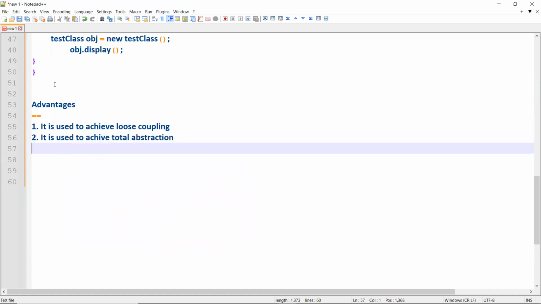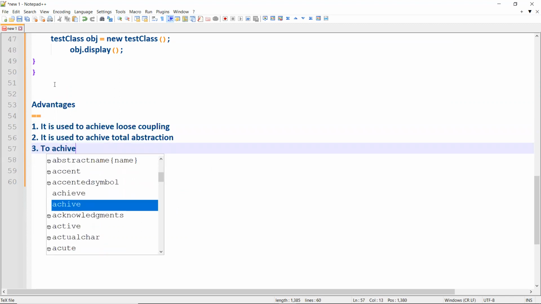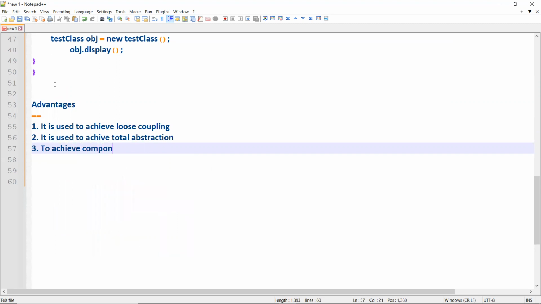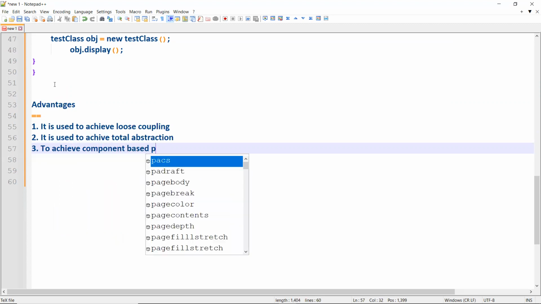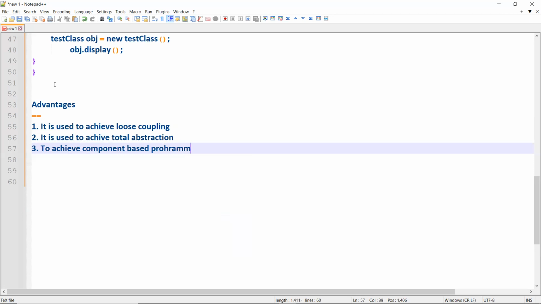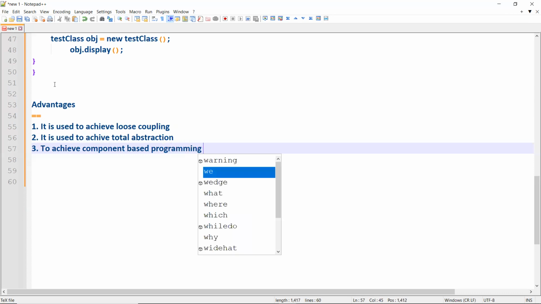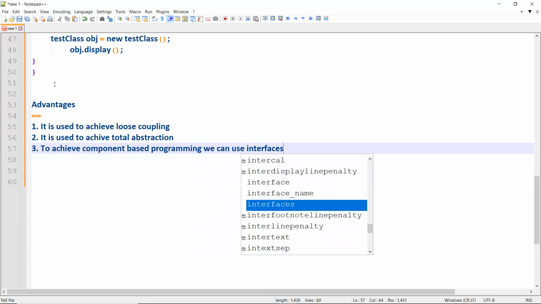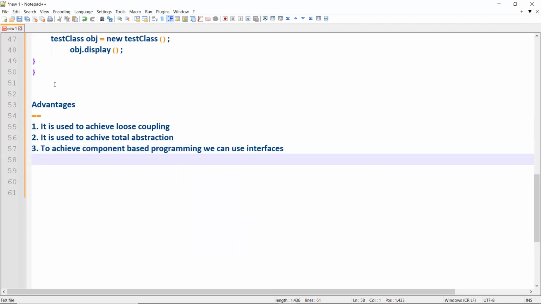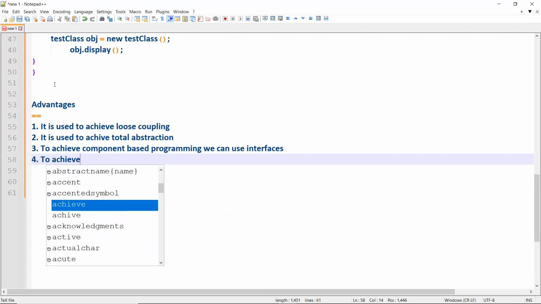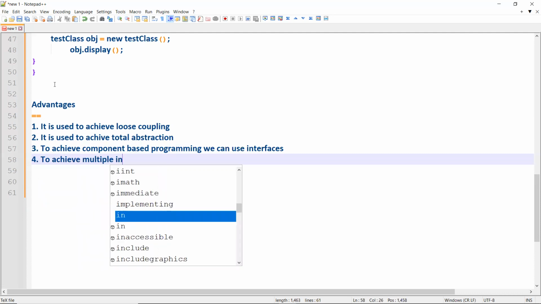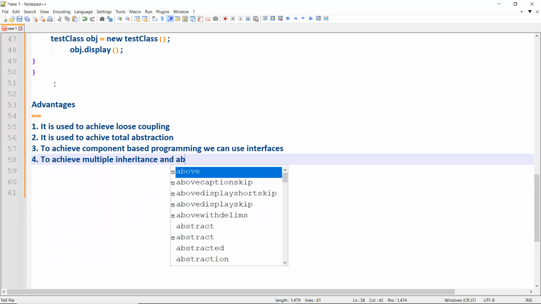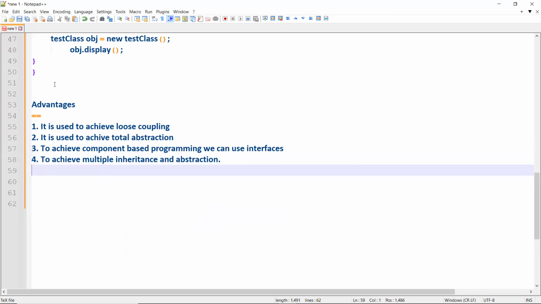To achieve component-based programming, we use interfaces. Got it? And the last one is to achieve multiple inheritance and abstraction. We can use this thing.